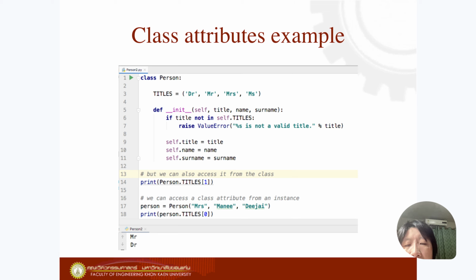And here we have defined the init method, which has the self parameter, title, name, and surname. Then we print out Person.title, right? And we also print Person.title[0], which is Dr. But here when we say print Person.title[1], it accesses Mr.